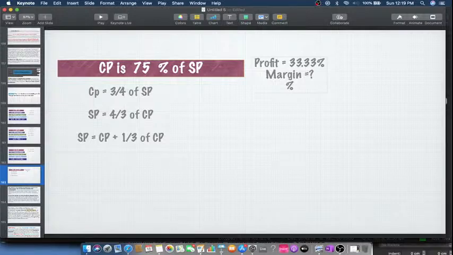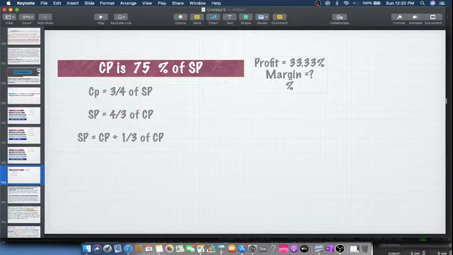It's the same game that we have been playing, the changing of bases, but just the name is changing. Say if I buy something for 100 rupees and sell it to you for 110 rupees, the profit percentage is 10%, right? And that means the selling price is 10% more than the cost price. That is popularly called the profit percentage. Margin percentage is the same thing with the selling price as the base. The cost price is what percentage behind the selling price.